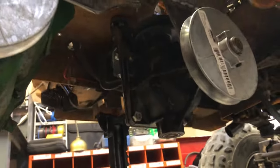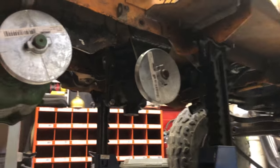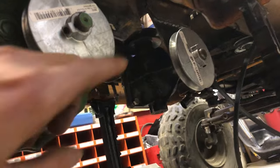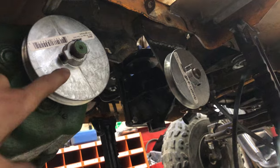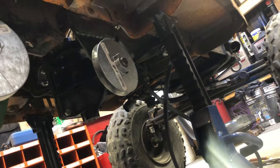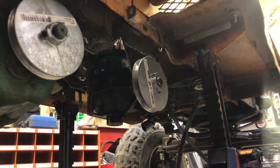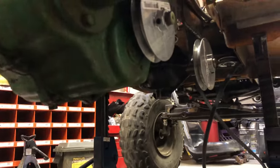Other than that, things are looking pretty awesome. I can't believe I'm actually doing this. It's like a week's worth of work. I just decided to get her done because I had the parts. But it's definitely going to be a kick-ass system. So I'm going to have a tiny little pulley up in here that can get adjusted up and down to tighten this rear belt, because this one won't actually need to get loosened at all. It just stays tight because all my clutching is going to be up on that top system. So no more 89-inch belt. I'm going to be running a way smaller setup and I'll have two belts. But either way, super sick. Coming together. I'm loving it.